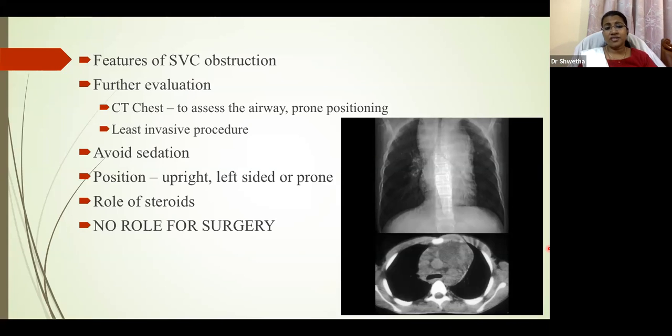One thing I'd like to stress here, I've kept it in caps, is there is no role for surgery. Very, very rarely have we had a mediastinal lymphoma presenting post-surgery to us. There is no role for surgery except in the case of taking a diagnostic biopsy. So just a huge thoracotomy scar will be left for that patient, and it is really not required.